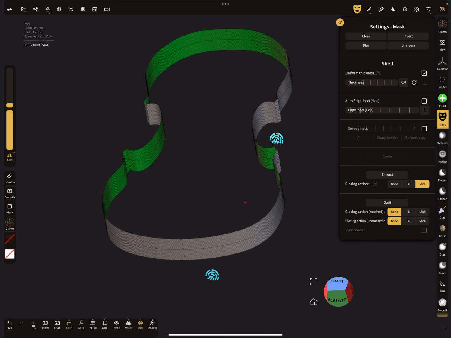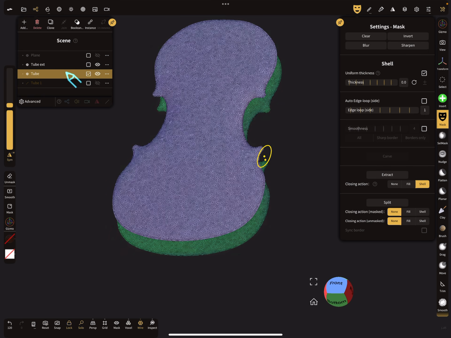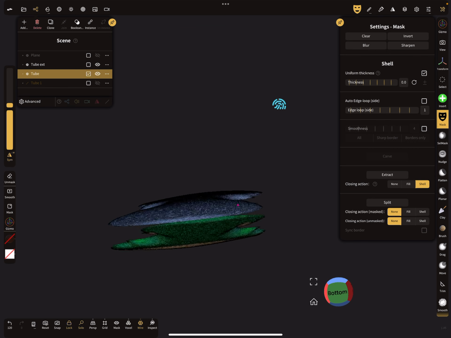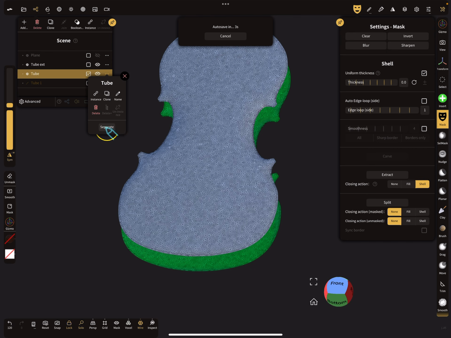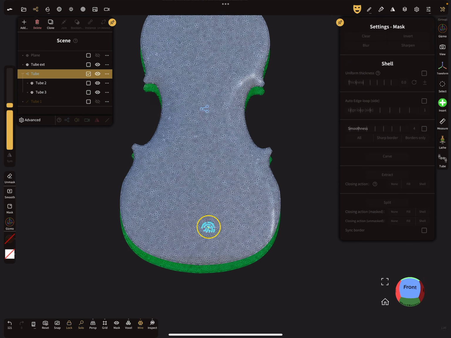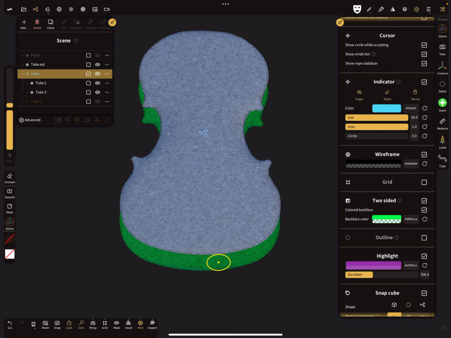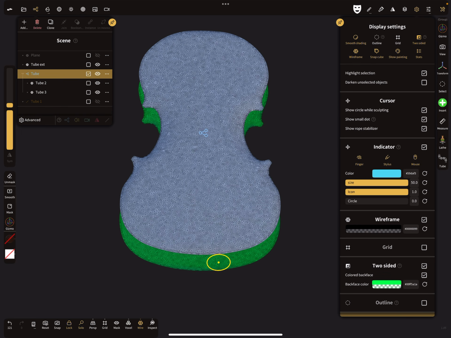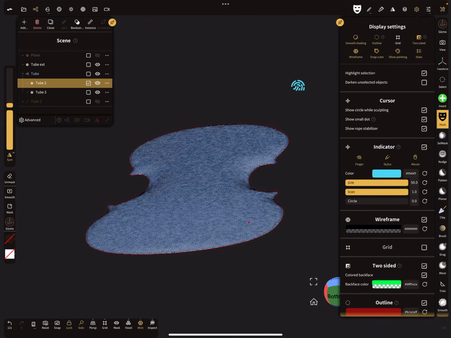This is the border, and the other mesh here, yeah, like this. And this one we can separate here. So we have the top part and the bottom part. So like this.